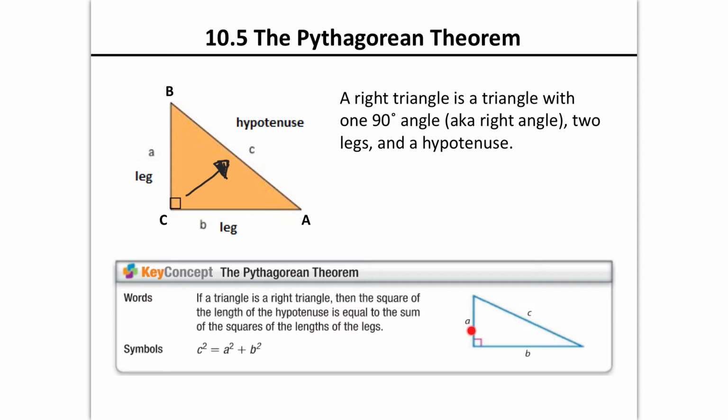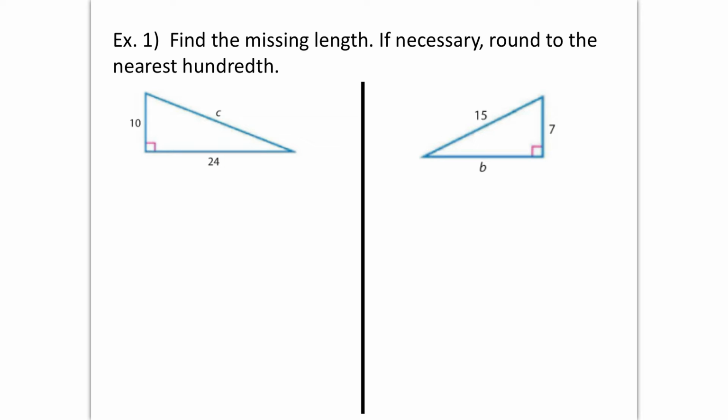Notice that if you pay attention a little bit closer, A is shorter than B, C is longer than A and B, and here's the 90-degree angle. So remember that the opposite side, or the side away from the 90-degree angle, is your hypotenuse. So when you're looking for C, the side away from the 90-degree angle, that is your hypotenuse, and the other two sides are going to be your a squared plus b squared. So let's try an example and find a missing length from that triangle.